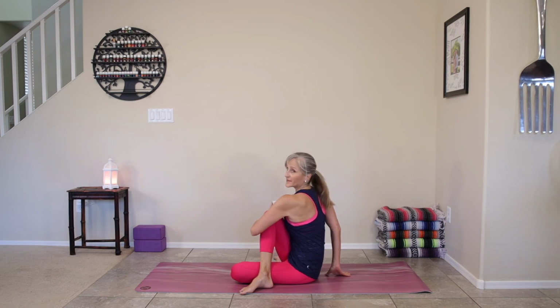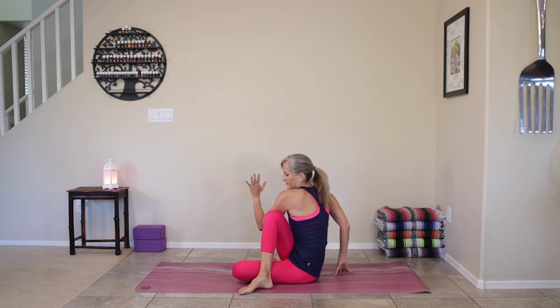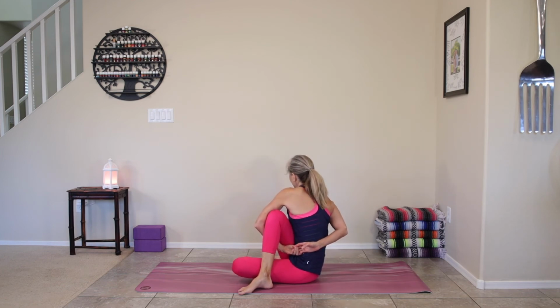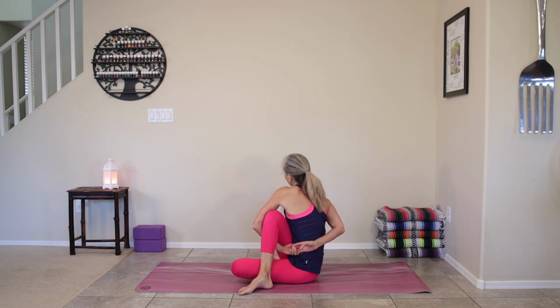And you'll find that maybe if you're trying to bind, one side might work, one side not. Option to bring your left arm on the outside of that right thigh. You can even just reach for the floor. I always have to assist my hand. Or you can reach behind, so through the leg and bind. Again, never forcing anything.